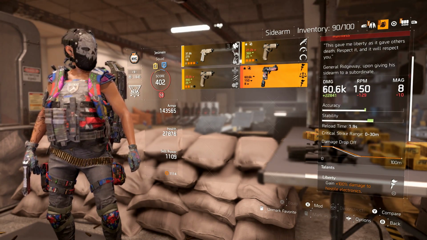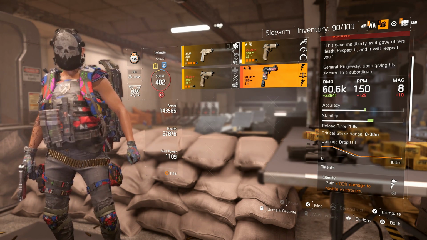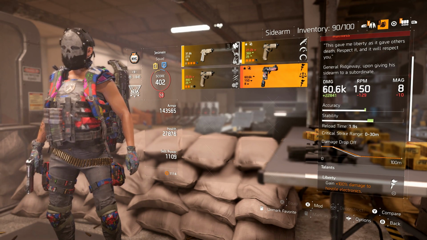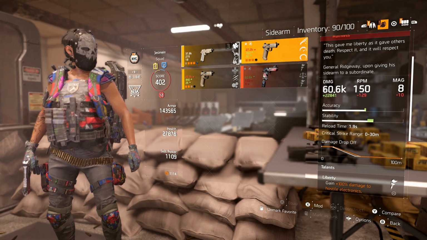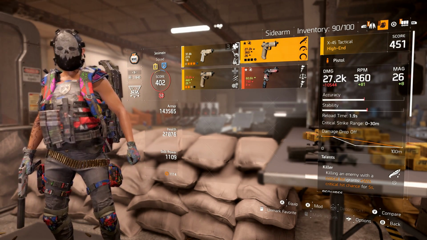After that, I was like, you know what? I do hit hard. I can 1 to 2 tap because it hits so hard, but it's super slow. If I get rushed, it's kind of hard to deal with. So I upgraded to the X45 Tactical, which is what you guys been watching gameplay on my streams recently. And I was like, you can't beat this, right?